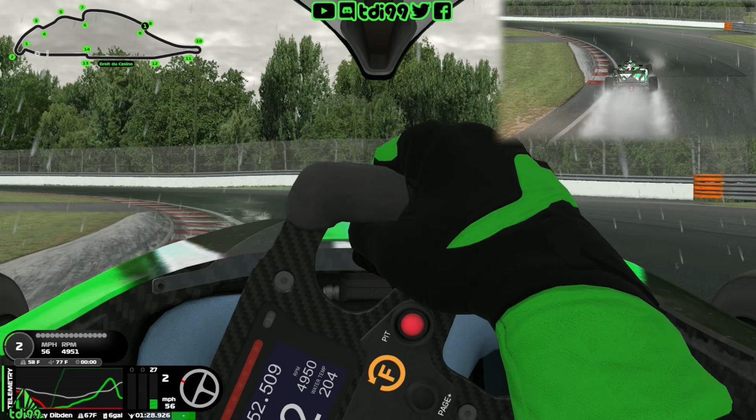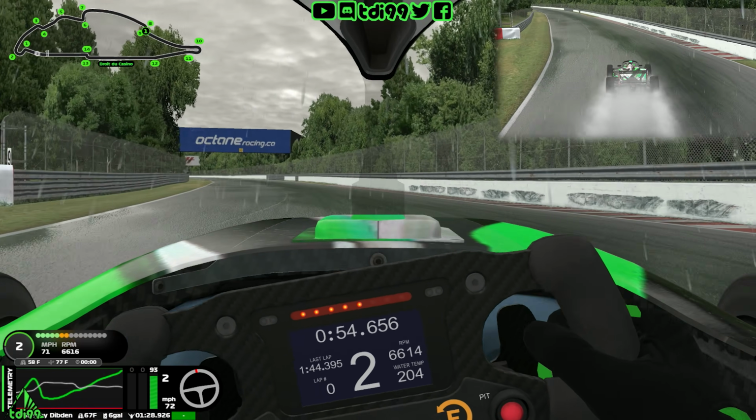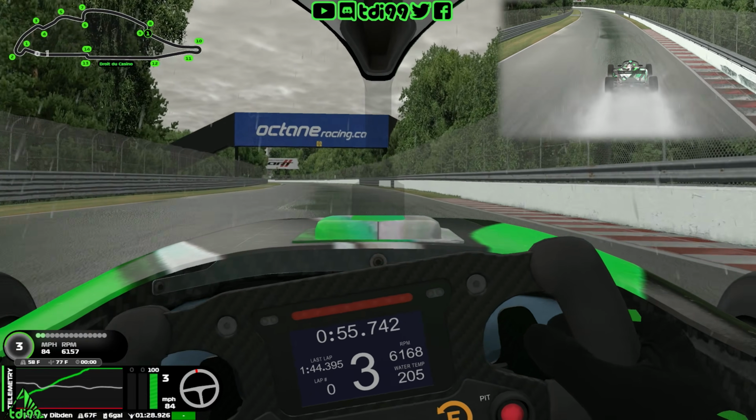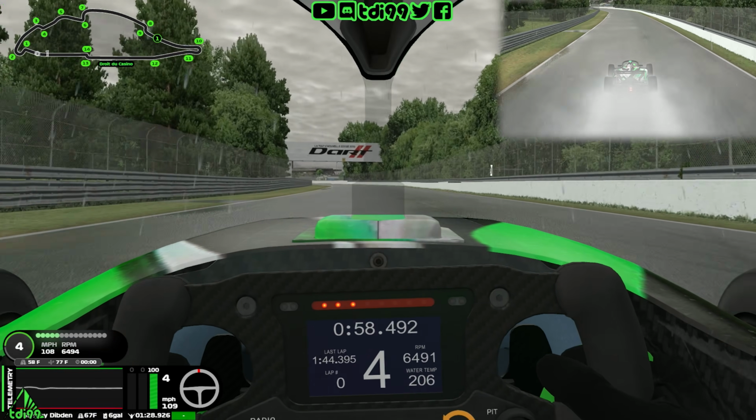And you see how a little bit of snap of oversteer just through here a little bit. There it is. A little bit of correction of the puddles. Again, just be cautious through that. Look at my nice linear application of the throttle. Nice and smooth, nice and easy. This is what you want to do around here. Try and avoid the puddles.